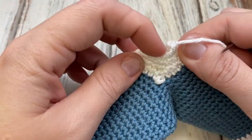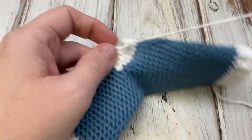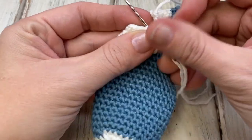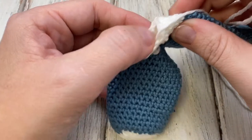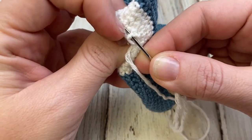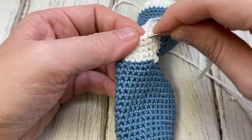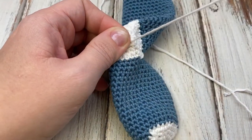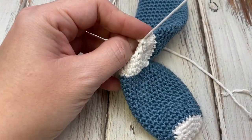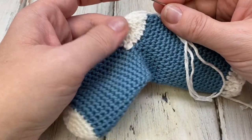We're left with a little hole here. If we kept going and closed it all the way up, it would be pointed and would make this stretch way too much. So we're going to need to sew it together. I've cut my yarn and threaded this needle. I'm going to go in my first stitch and then reach around in here under this stitch and go back and forth this way until I've closed up this little seam and it creates the heel.